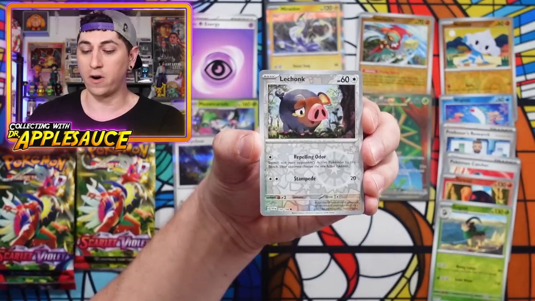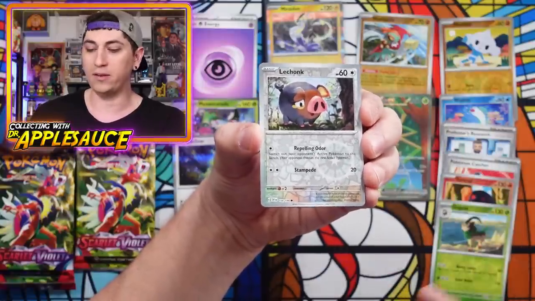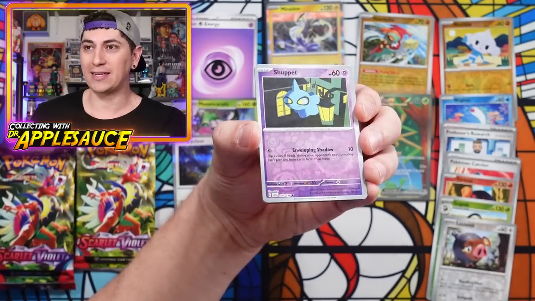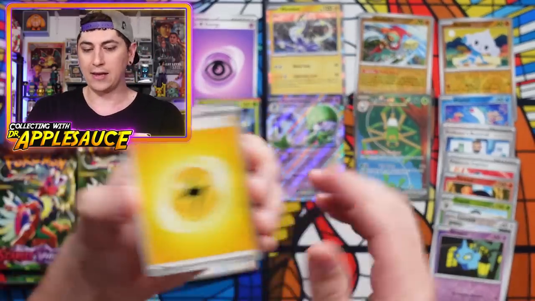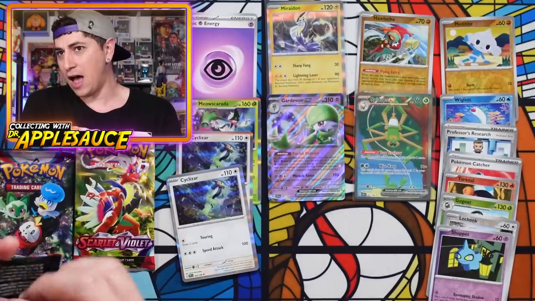Coming up to our first reverse, Lechonk. Almost looks textured. I'm loving the reverse. Much, much better. Lechonk. All right, we're back to Shuppet. Psychic reverse holo foil pattern is very, very cool. And a Cyclizar again. And our basic energy. All right, we got three more packs, guys.